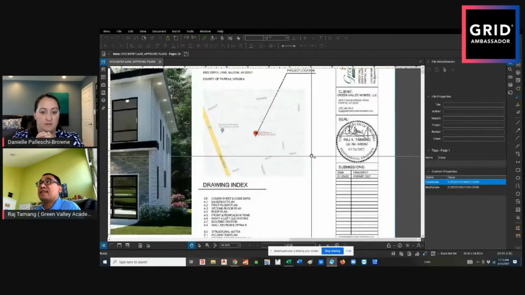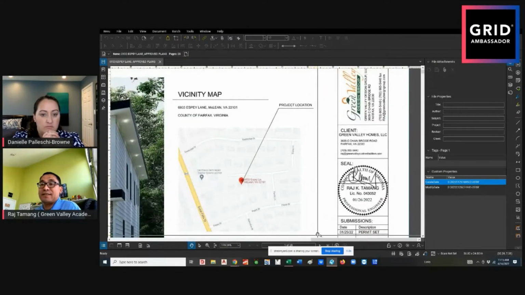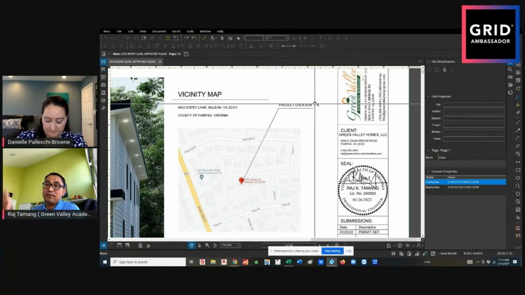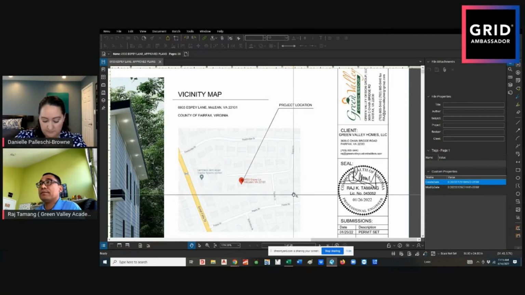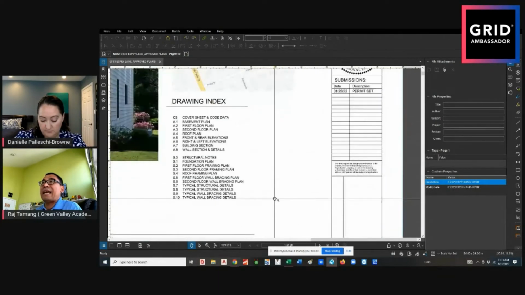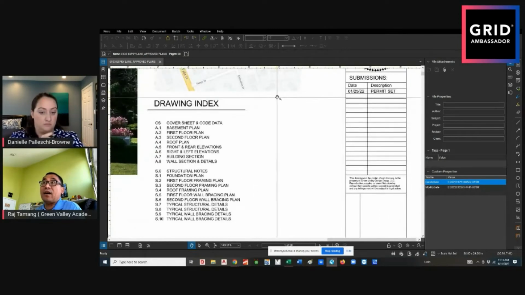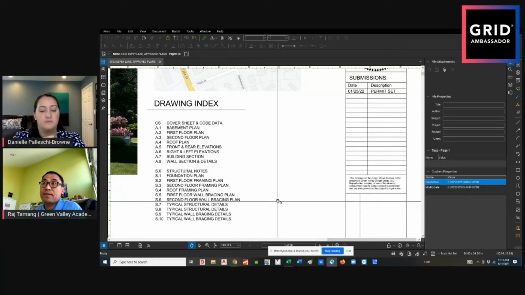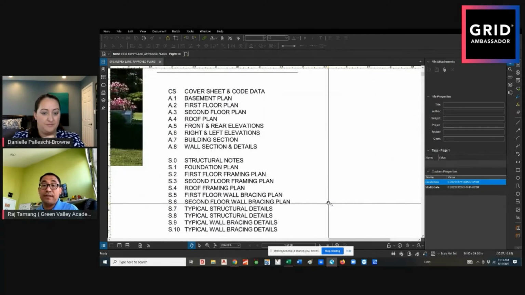Awesome. And this is pretty much the snapshot from Google Map, right? It just tries to show the localized location from Google, you see. And this is exactly the drawing index. Like all the sheets inside the whole package, you'll see what it is. What is it? Basement, first floor, second floor, roof. What are structurals? This is the complete package. So if you see here, there is no electrical, plumbing, HVAC. In Fairfax County, we don't need it.